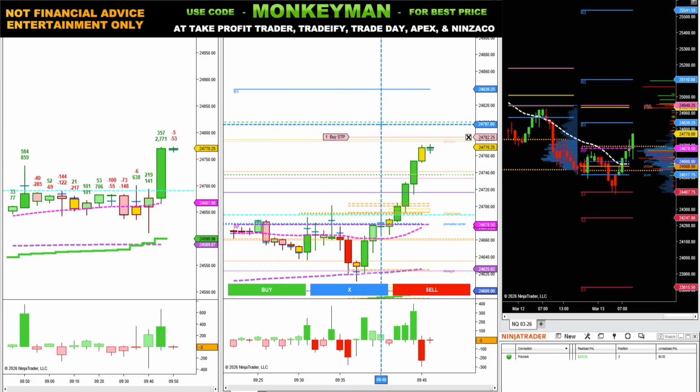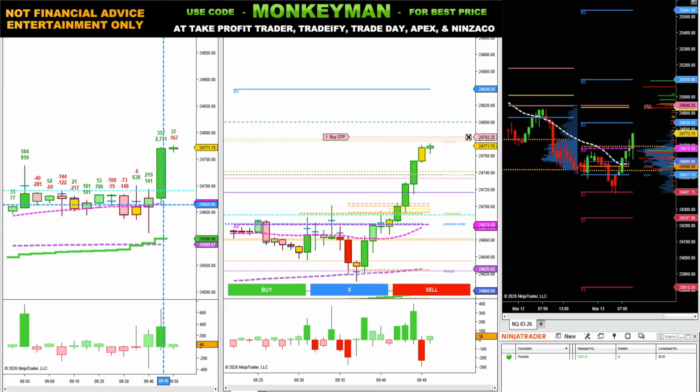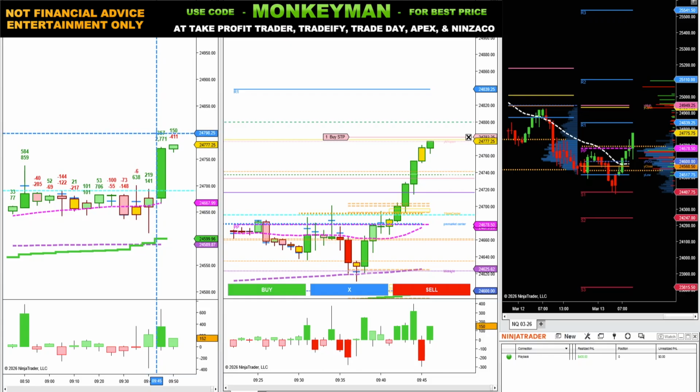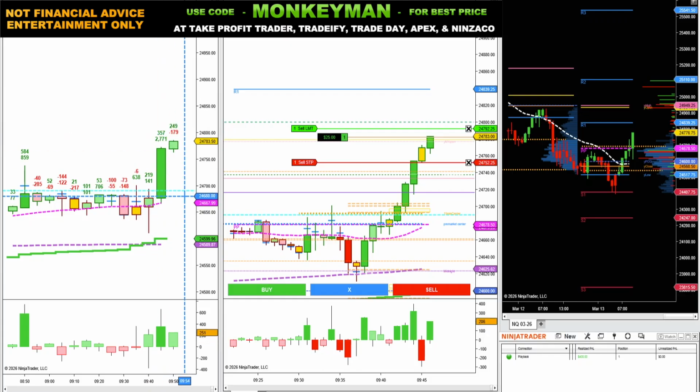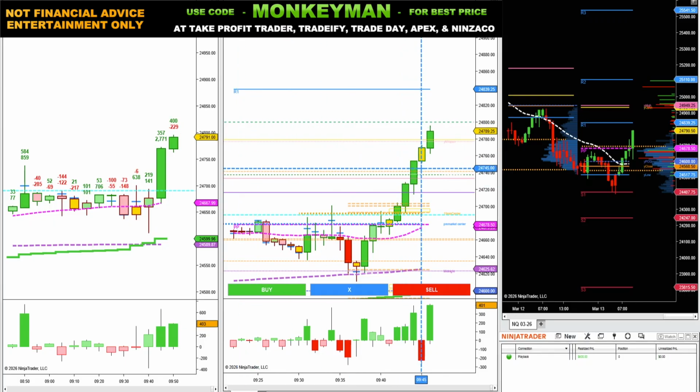might push up to 24,800 where 3-day VWAP is hanging out. Look at the price action on this candle, full-bodied candle to the upside, hardly any wicks. Tons of positive delta on the ES and decently strong on the NQ. So I was just about to move my stop up.